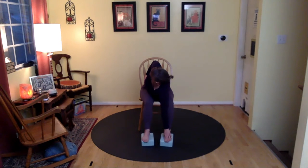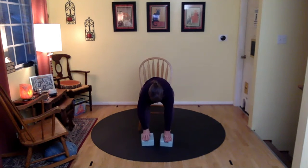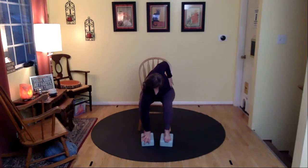Take a nice inhale, fully exhale, inhale, and exhale, returning your right hand to your right foot. Inhale into a flat spine. Exhale, drop your crown. Leave your right hand on top of your right foot. Take your left hand to your left hip and twist to the left.